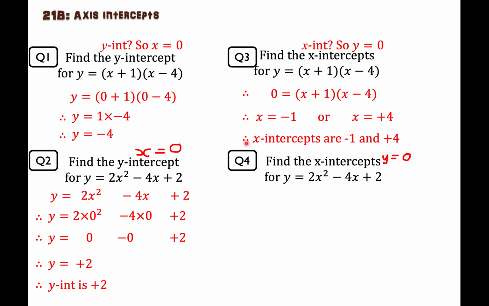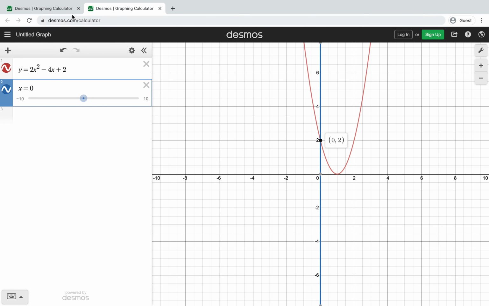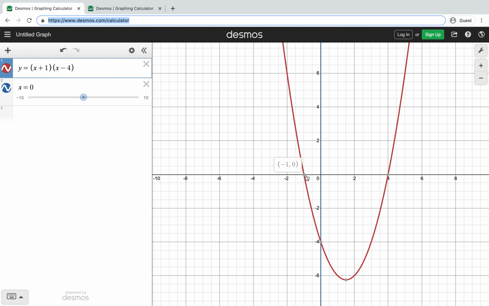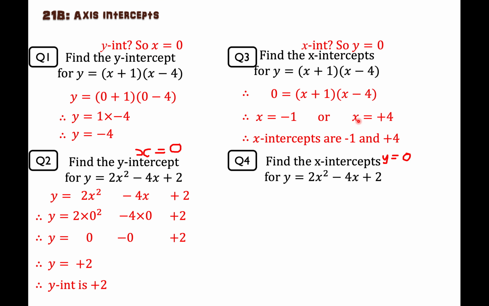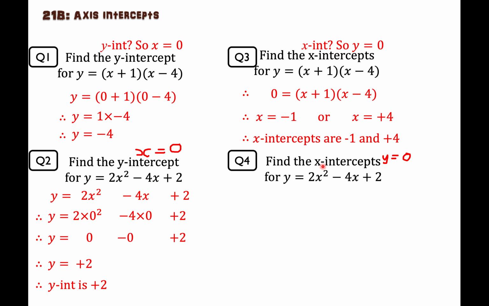You can write X int if you want to. That's a bit shorter. Let's check if that worked. That was this one. And sure enough, negative 1 and 4. So the system really does work. And it can be easier than graphing it.